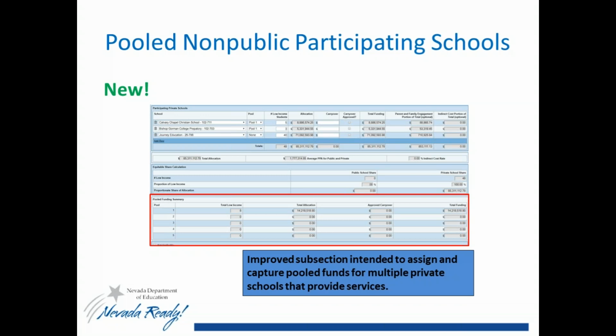So in consultation with some districts, our ombudsman and the Department of Ed improved this section to be able to capture those pooled funds, so that the state can better understand both who is pooled as well as the amount of allocations assigned by the pool for each grant. I'll show you that in a live demonstration at the end of this presentation.